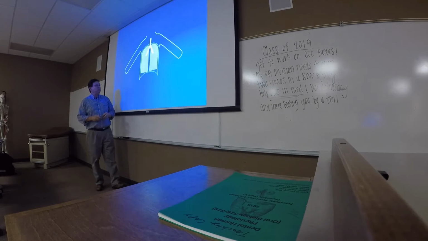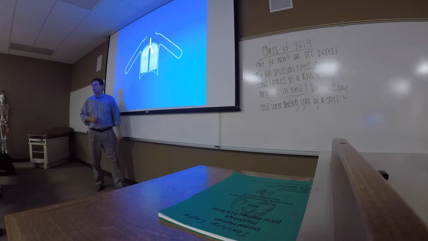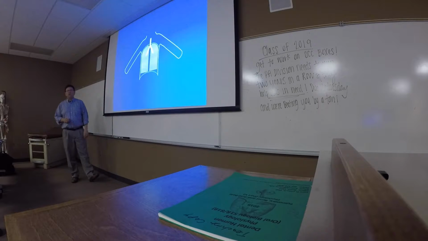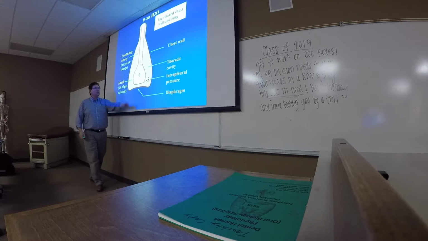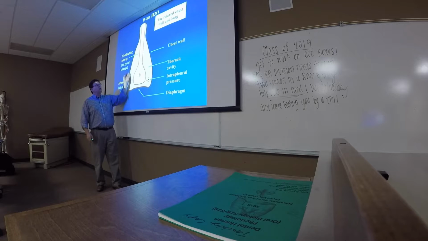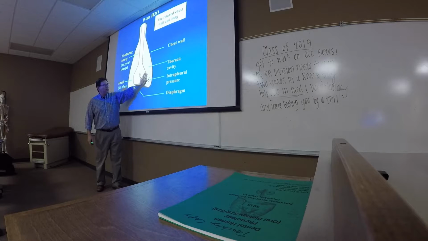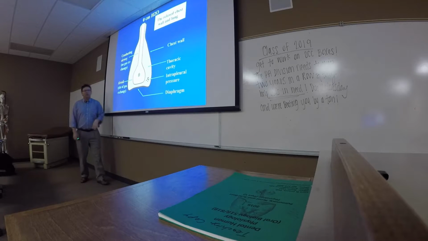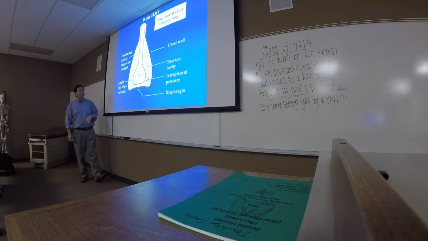Yes, there's very little potential space between the lung and the chest wall. Some places you don't even see the space. So this does look incredibly huge, but this is your thoracic cavity volume right here, and there is a potential space between your visceral pleura and your parietal pleura. This would be your intrapleural space, and yeah, there's a pressure here. And you can see in this example, it's negative. It's a -5. So this is what we're going to be looking at.